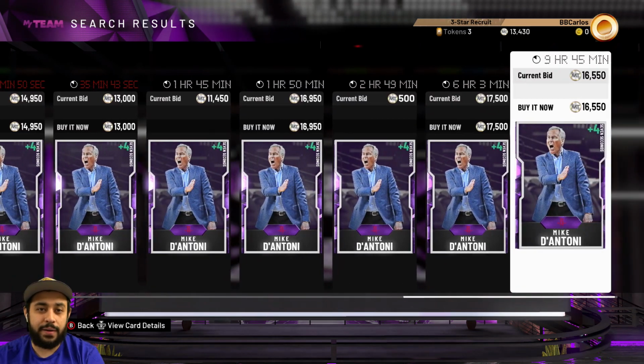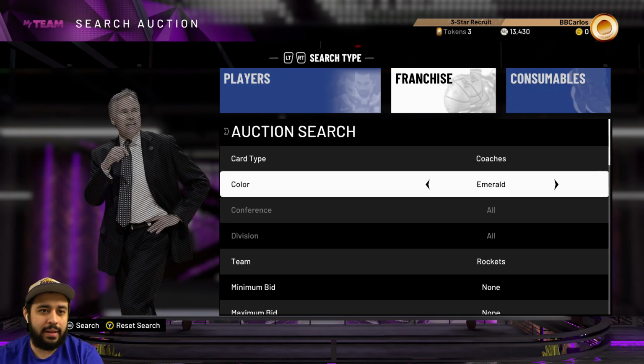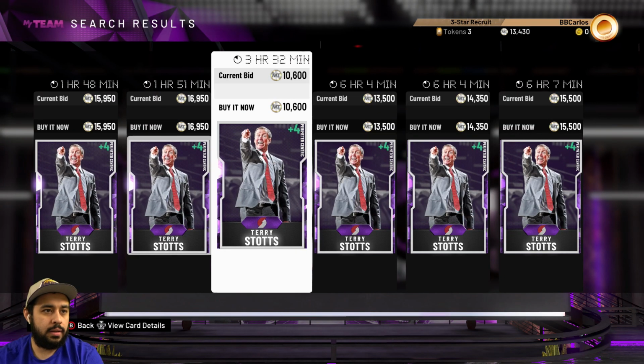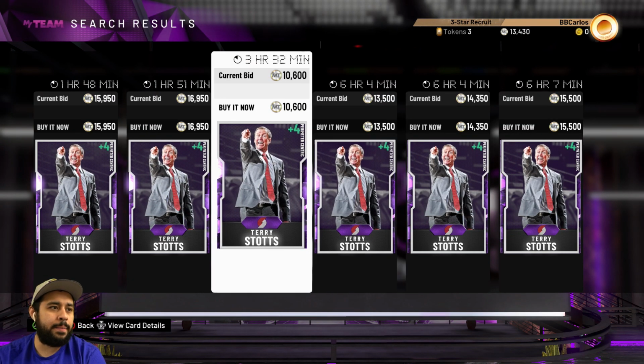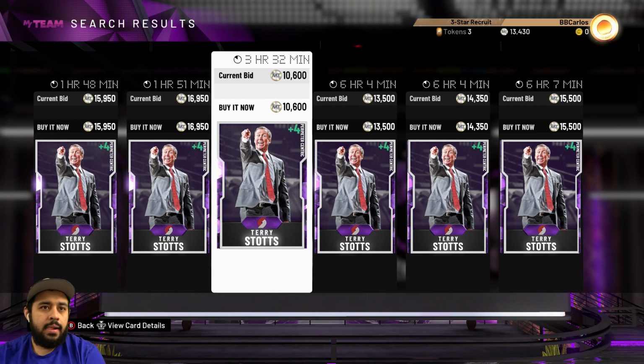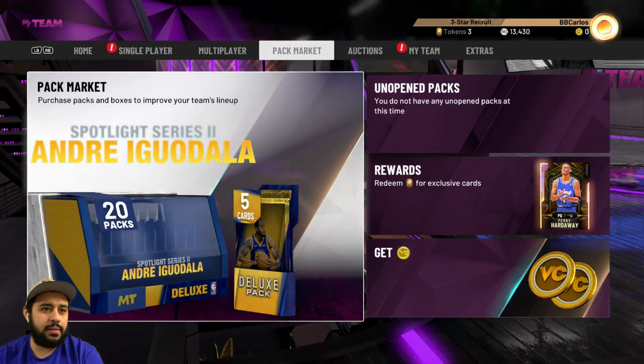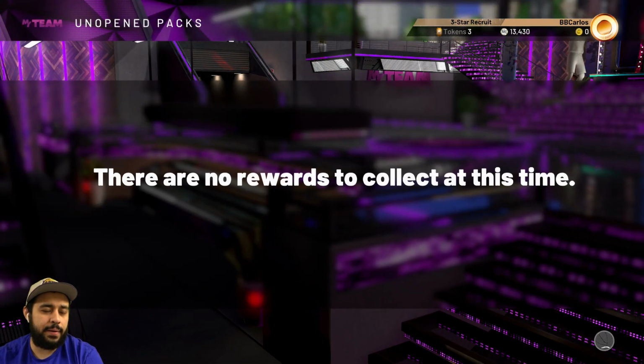I think there's like a cheaper version of this guy, right? It's the, what is it? It's the Blazers, right? Is it the Blazers? He's as expensive. I might as well get Mike D'Antoni. I thought he'd be like 500. You know what? Do I have any packs to open? No.